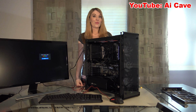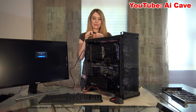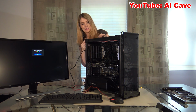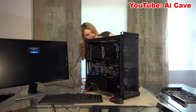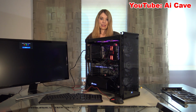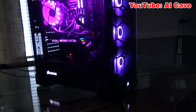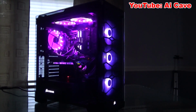Alright guys, the moment of truth. Got my Windows 10 on my Darth Vader. Okay. It's on! I also installed pink LED fans for better airflow and because I love pink.